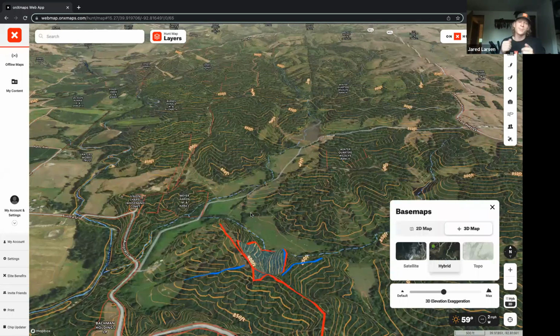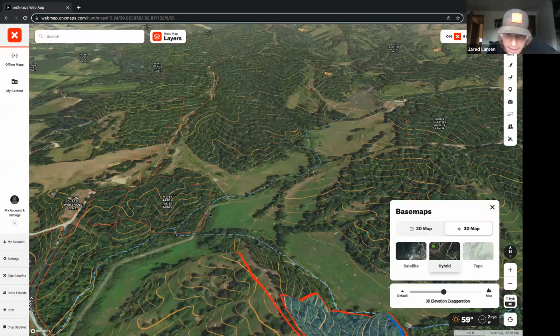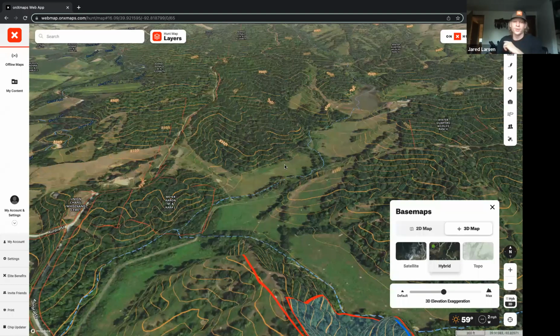But my big thing when I'm spot and stalk hunting is glassing. You want to find an area where you can get up high and see, because as the name alludes to, spot and stalk, it's not guess and stalk. So it's really hard to be successful if you don't have a high point where you can look out and glass a long ways. I'd be looking to find somewhere on this knob where I could set up and glass and look down into this bottom. And the absolute number one tool for spot and stalk hunting is right here. It's the onX Hunt app, and it's dropping waypoints exactly where you saw that deer.